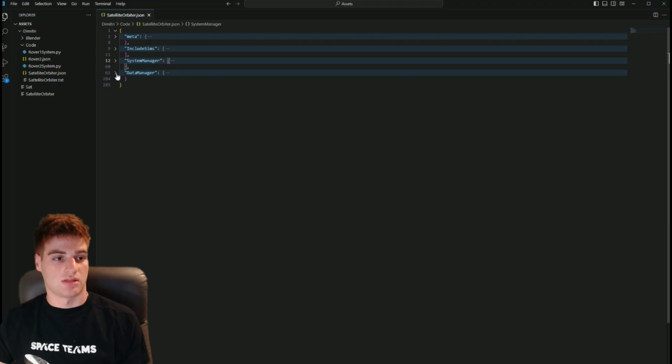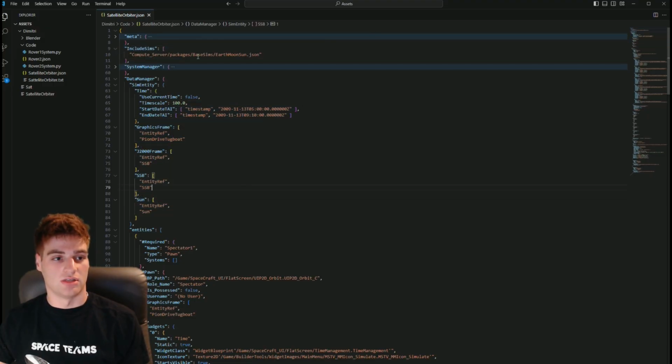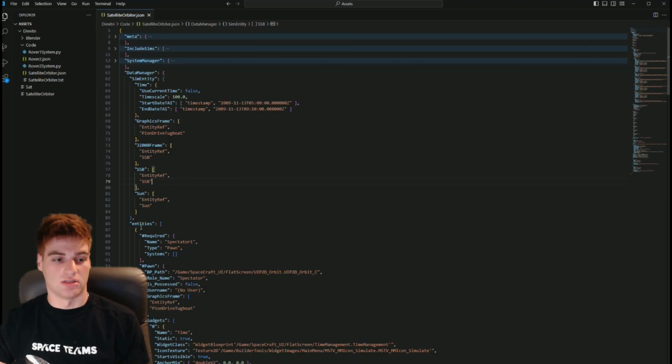Okay, so now we go to data manager, the easier side of this. You have sim entity again, some new different stuff in here, and just for this sim, copy it over. This is just new graphics frame stuff. It has to do with the included sim that you use. This is for that included sim. So this is the sim entity you're going to want to set up, and just copy this over instead of the one we used last time.